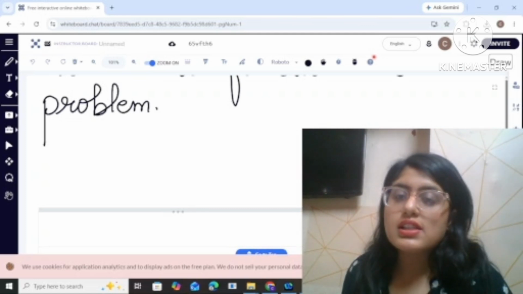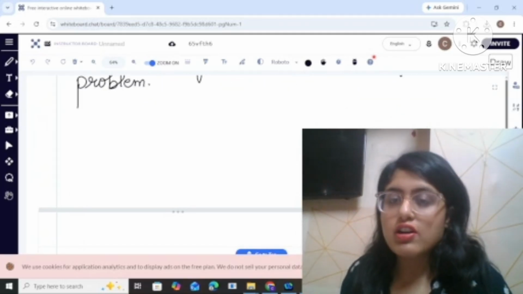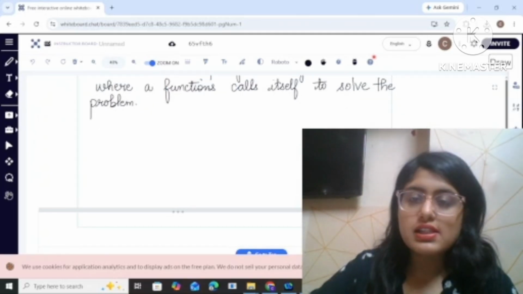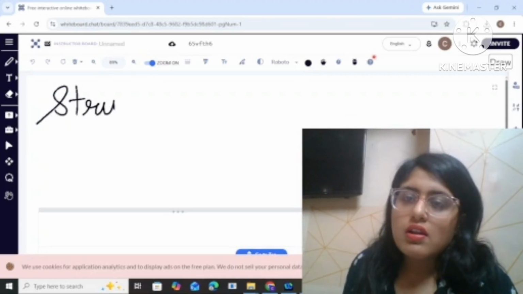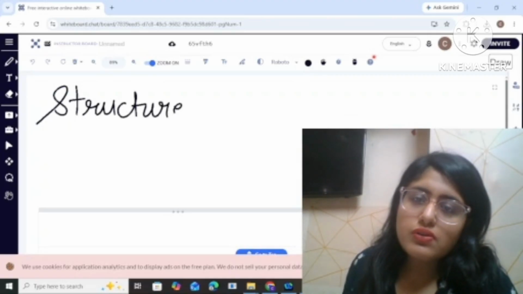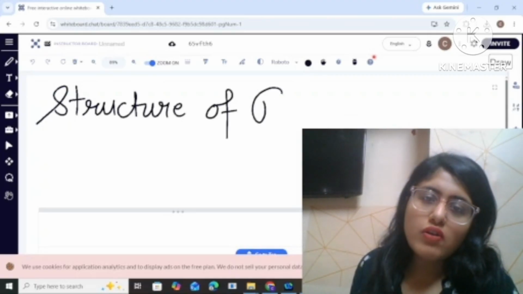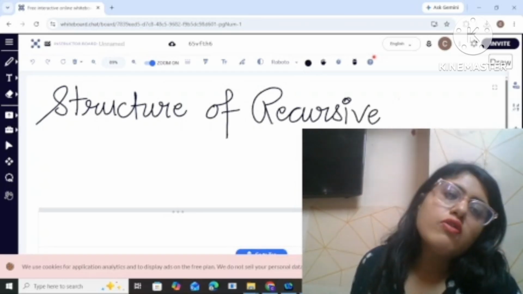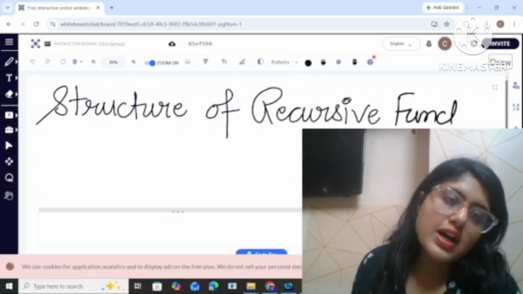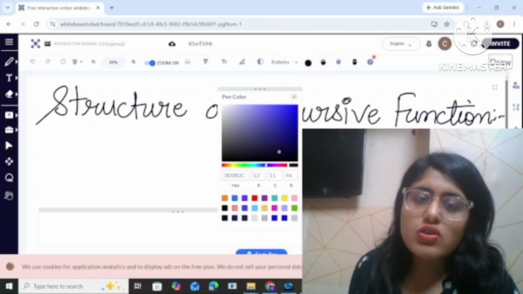So what is the structure of a recursive function? Let me tell you, my dear students, what exactly is the structure of a recursive function.